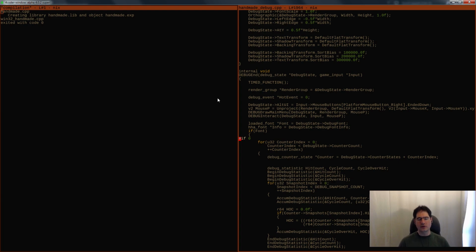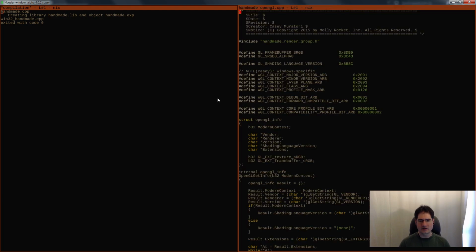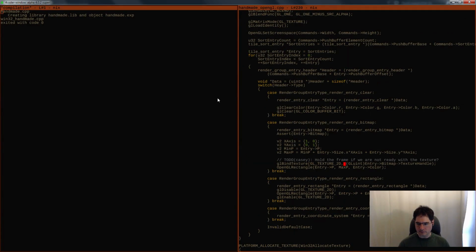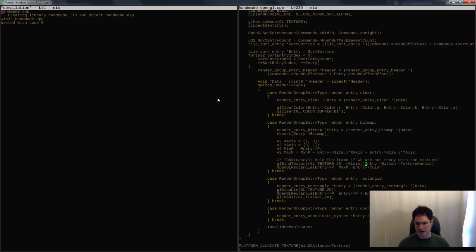There was also in the OpenGL side of things, my understanding was that this bit of casting here is problematic for GCC or somebody was having trouble with this. So we might as well get rid of this one because this one's pretty easy. This is basically just a pointer.